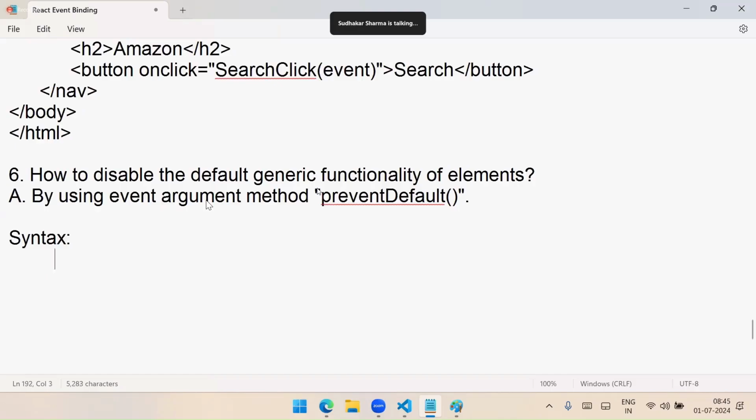Syntactically, suppose we have a function. This function is a form submit function. If it is a form submit function, e dot prevent default.